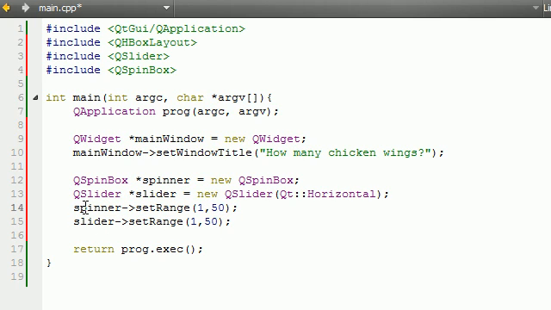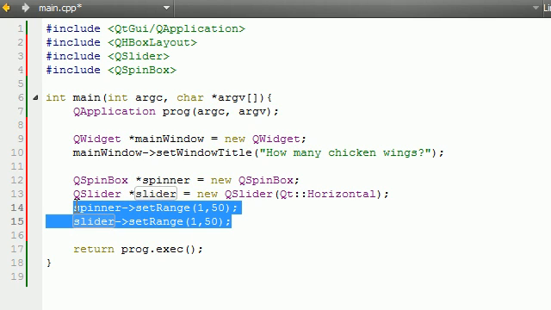because, remember, anytime that we set a value on the spinner, the slider is going to be set to that value. So if this one goes from 1 to 70 and this one only goes from 1 to 50, what happens when you slide this one to 70? This one's going to be like, whoa, whoa, whoa, I don't have a 70. So that's why we needed to give them the same exact range.